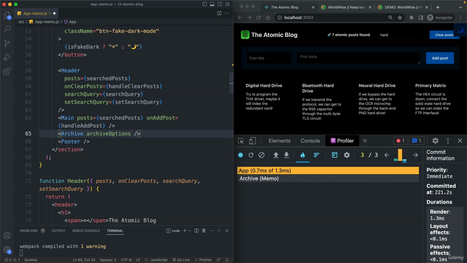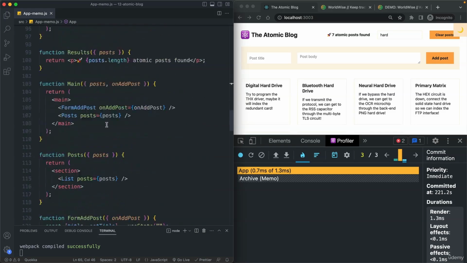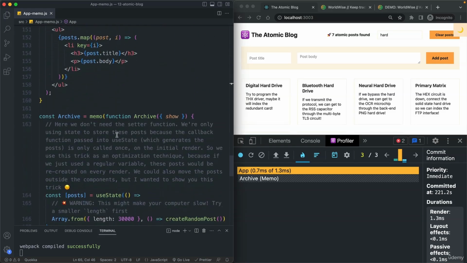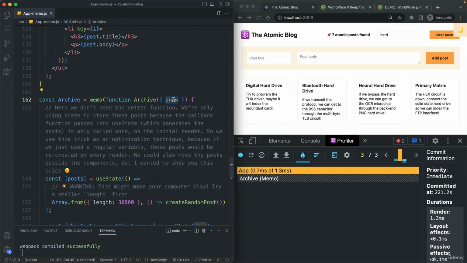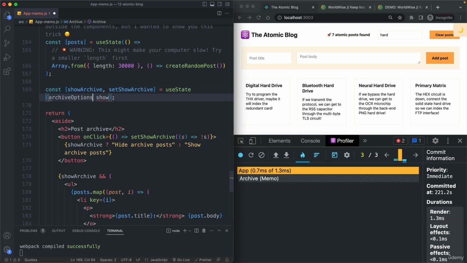So archive options, set it to archive options. And now let's get that here. And now here we use archive options dot show, and here we use archive options dot title.